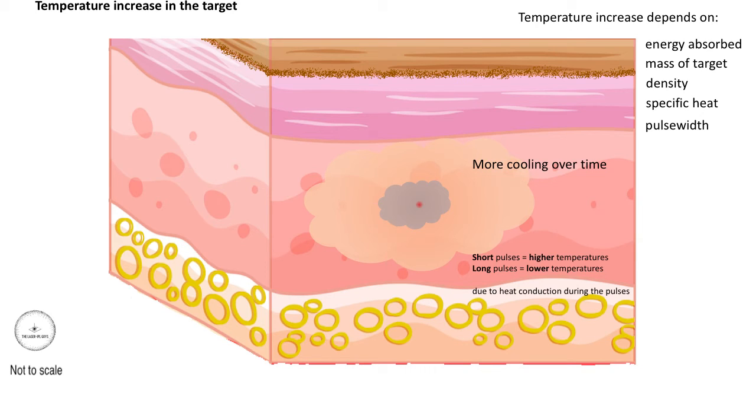All IPL systems and some lasers will generate a train of pulses. And the gap between the subpulses, if it's too long, then you're going to get too much cooling during those overall pulses. So shortening the subpulse gap is actually very important. We discuss this more in our book.